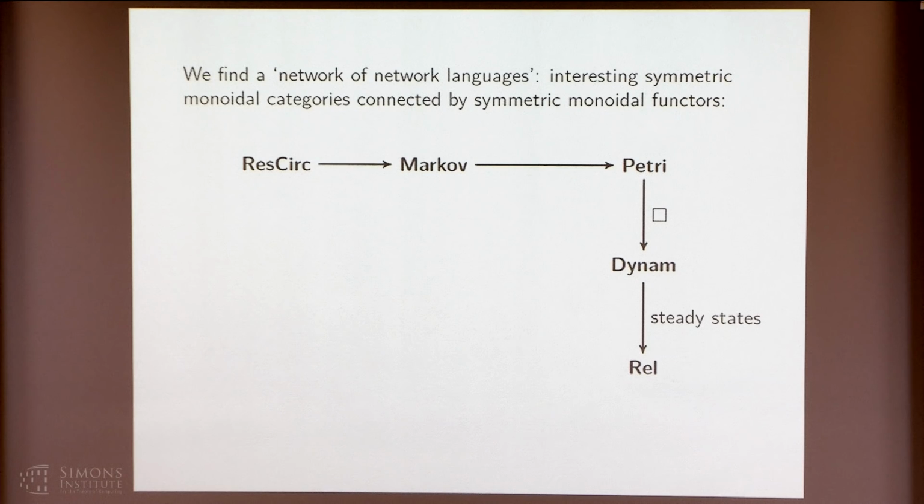There's a way to reinterpret circuits made of resistors as Markov processes, where you think of the resistance as the reciprocal of the rate for something to go either way across a wire. So you get certain Markov processes where the rate to hop this way is exactly equal to the rate to hop that way. So you get a subcategory of Markov processes, which are really the circuits made of resistors. And circuits made of resistors are a special case of all sorts of other circuits. Here, maybe I just mean these passive linear circuits that Brendan and I studied.